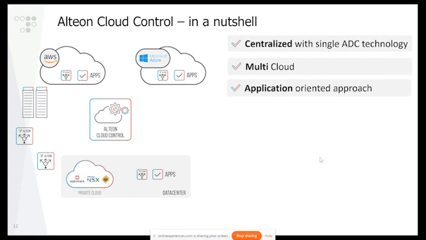Why? In the old days, deploying and configuring ADCs in order to serve an application would be something that a networking person, and I would say even a proficient ADC expert, would do. We would not give that activity to a DevOps person or an application owner, developer, let alone to a business person who owns the application. Today, this is completely not true.